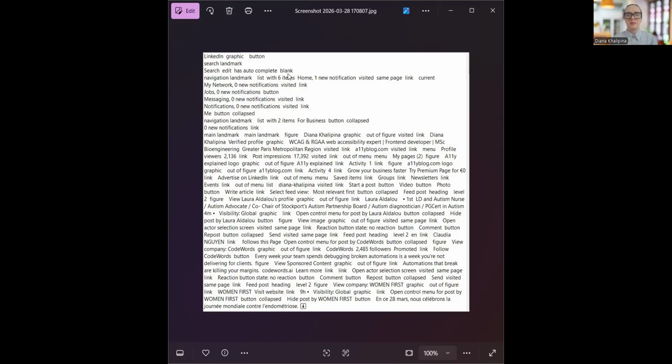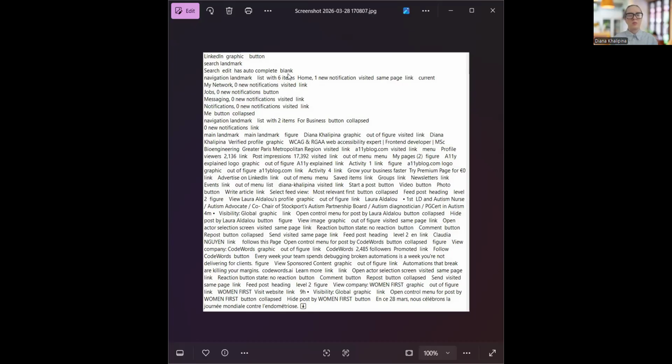And it said one new notification, which actually I didn't have. This for me was quite surprising because I didn't understand if visually you don't see notification, why it says that there is one new notification. Because okay, if a blind person is using a screen reader here, okay, you have one new notification. So if he clicks on it and he opens it, there will be no new notifications. So this part was quite surprising for me.